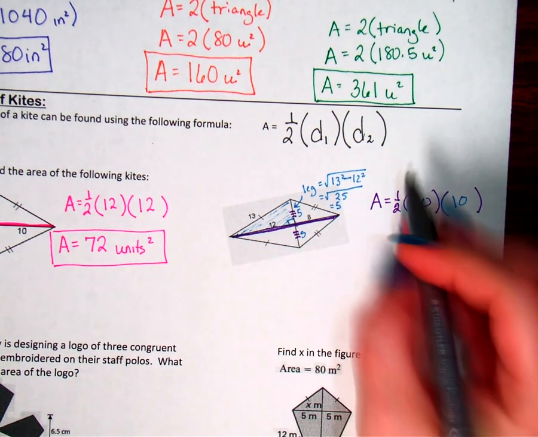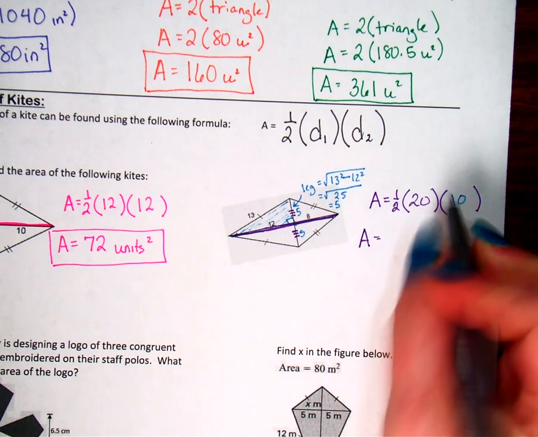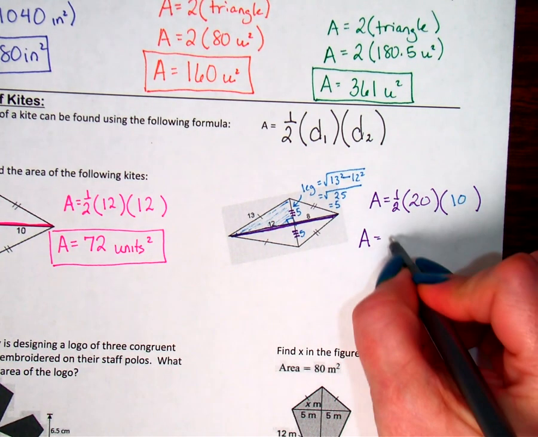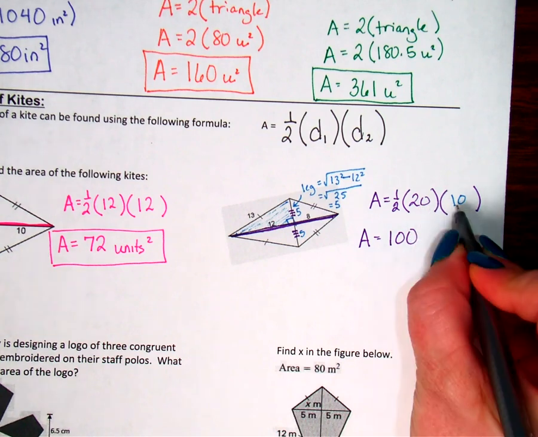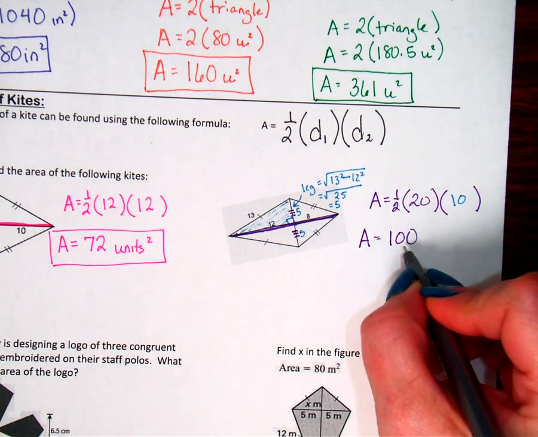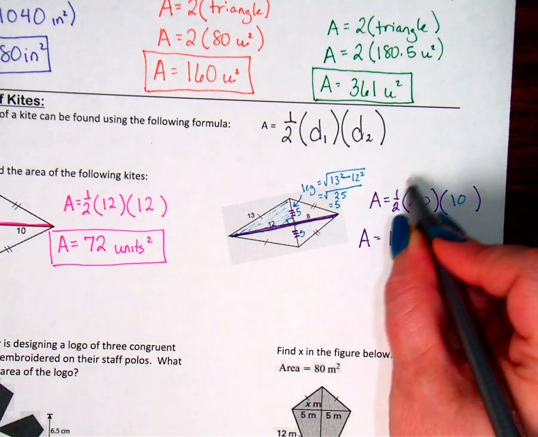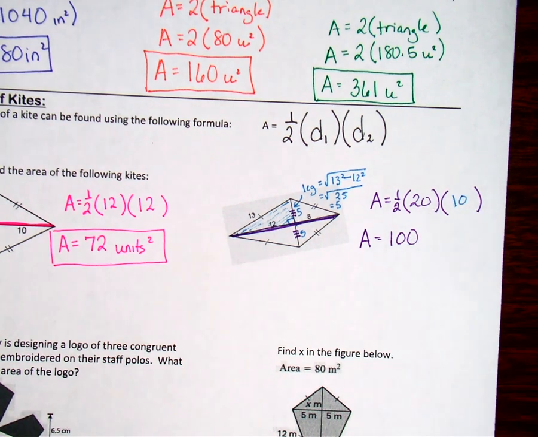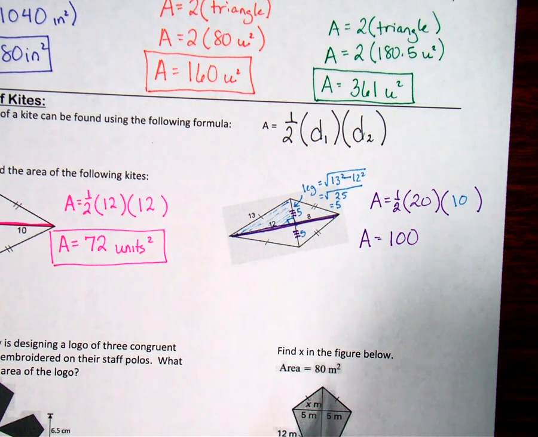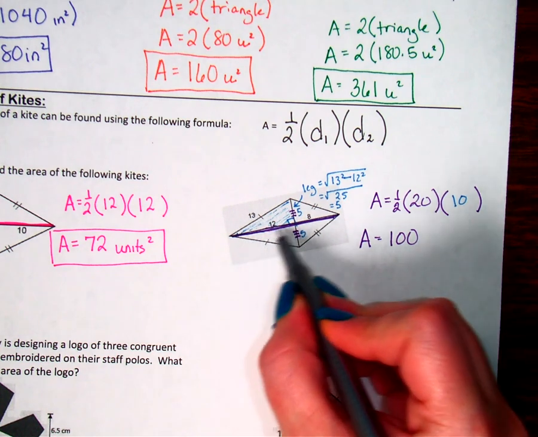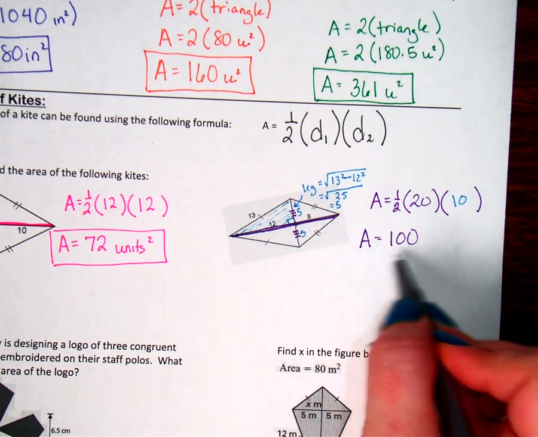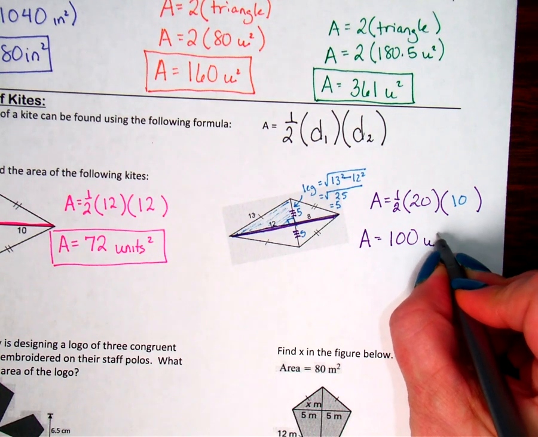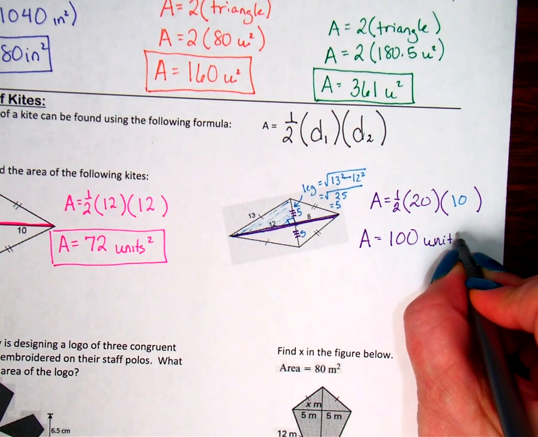So that's going to be 13 squared is 169, 144, that's going to be 25. And 5, so that is 5. It comes out to a nice whole number. I love it. So those are both 5, so this is 5 plus another 5. That diagonal is 10. My total area, then, is 1 half of 20 times 10. Half of 20 is 10. 10 times 10 is 100. Or I could do 20 times 10 and get 200. Half of that is 100. Or even half of 10 is 5. And 5 times 20 is also 100. It doesn't matter the order you multiply those in. So here I'm going to have my area is 100. And I don't have any units written there. So I can just do a unit squared. Or I can write out the word unit. Squared. But whatever you do, don't put the square right on the 100. It has to go on the word units or the U.